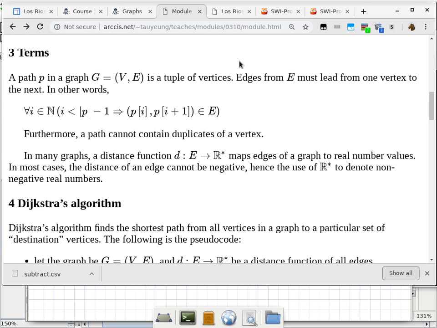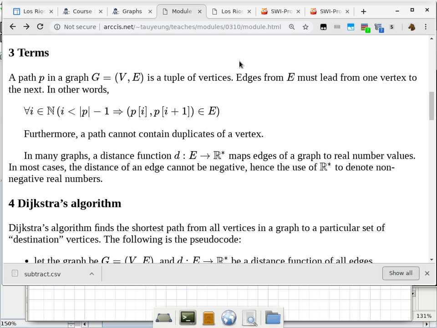They're right next to each other. This tuple itself has to be an element of E, which means there is an edge leading from p[i] to p[i+1]. All it is saying is the vertices have to be connected within that path. Is that okay?